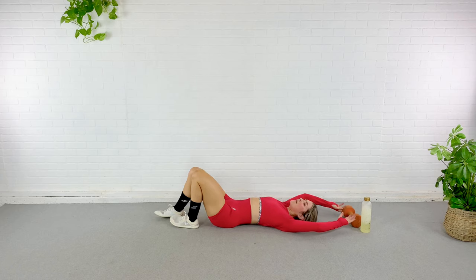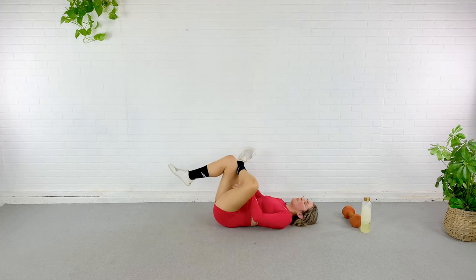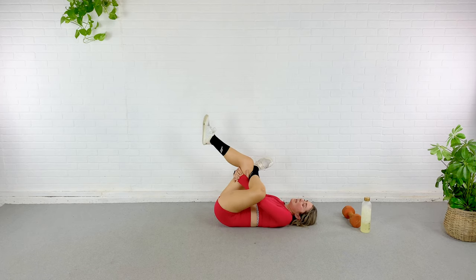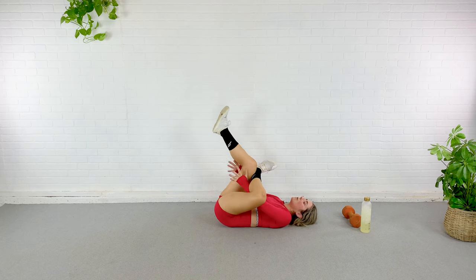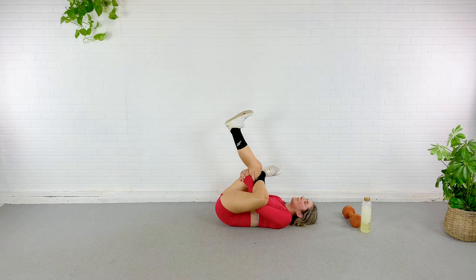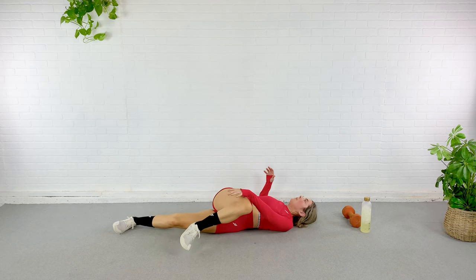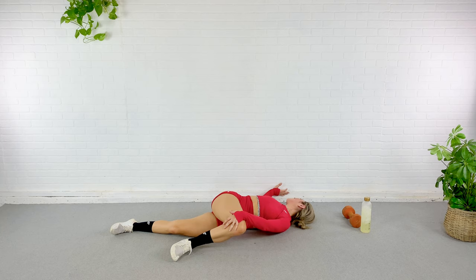Just hang with me here. Since we're already down and our butt cheek is already cramping up, go ahead and bring one leg up and over the top and then reach through — grab, stretch. Take this elbow next to the leg that's bent and just push that knee away from you — it's going to deepen that stretch. Make sure you're grabbing behind the thigh and not compressing that leg that's on top. Just breathe.